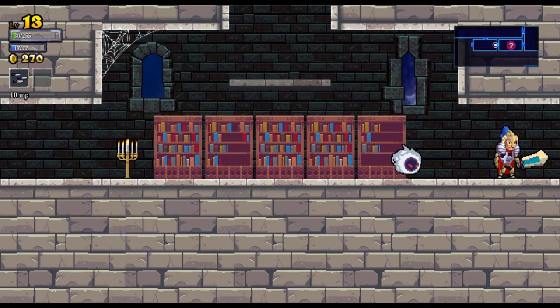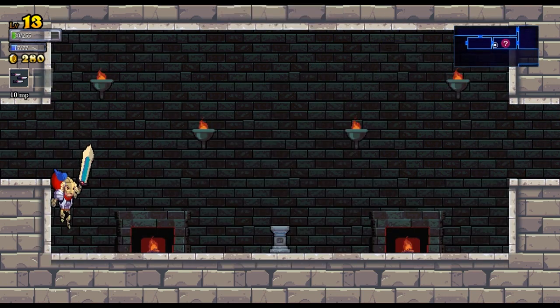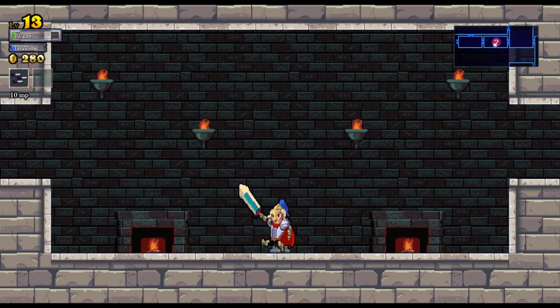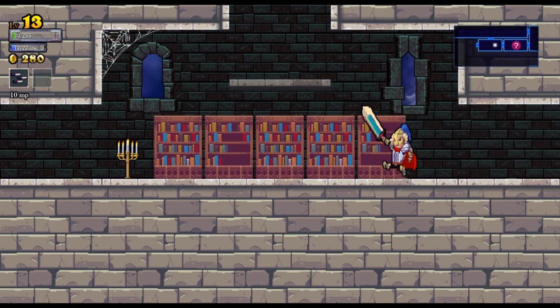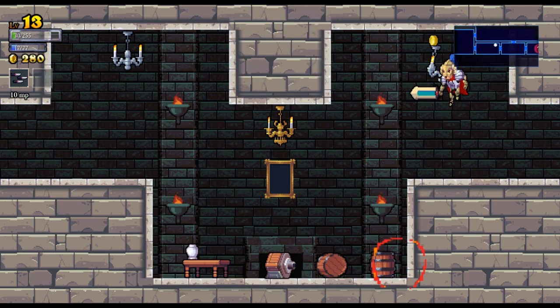Is this another warp point that I found, or is this... Oh god, what have I done? It's taken me just outside the room. Wait a minute. Where am I? I don't know what's happened here. It's taken me back to the start of the level. Maybe that's just a random teleport, like a telepills, basically. I don't know.